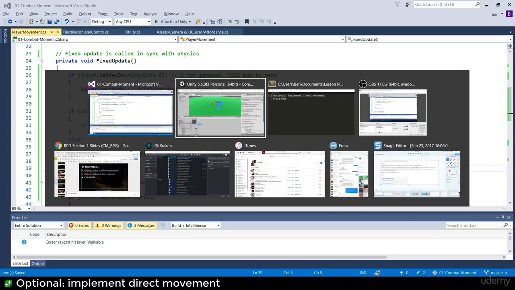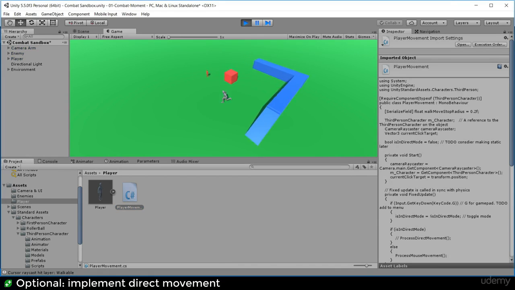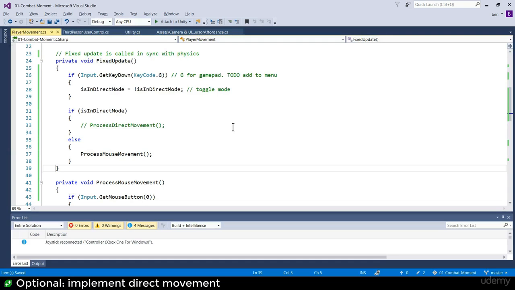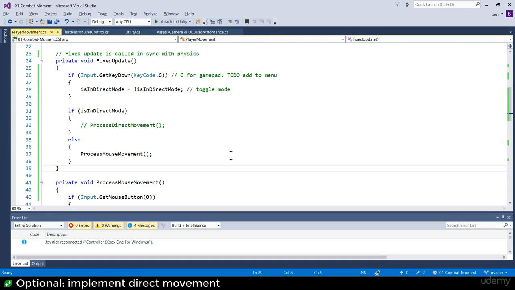So we want to play the game for a second, just check that it works exactly the same, because it should be not in direct mode and working absolutely fine. WASD don't work, and the gamepad won't work either. By the way, with your gamepad, if you have a gamepad and you want to use it, you need to have the gamepad on or plugged in when you open Unity. If you don't, it won't recognize it, just to let you know. Unity comes built in with default bindings for the Xbox. It's actually talking here, joystick reconnected, controller Xbox One for Windows. That's what I'm using here. And just to let you know, it must be plugged in before you use it.